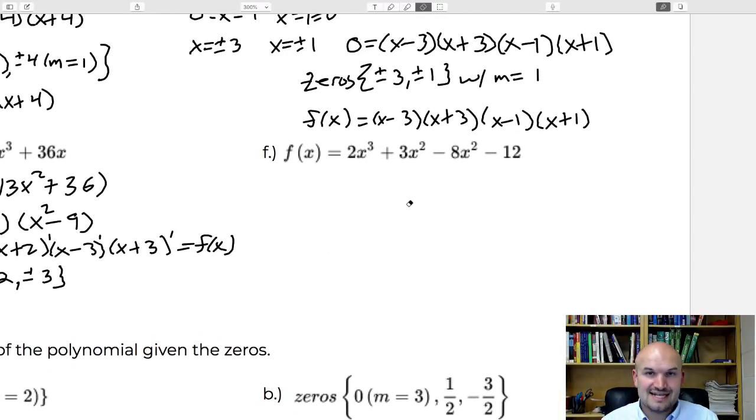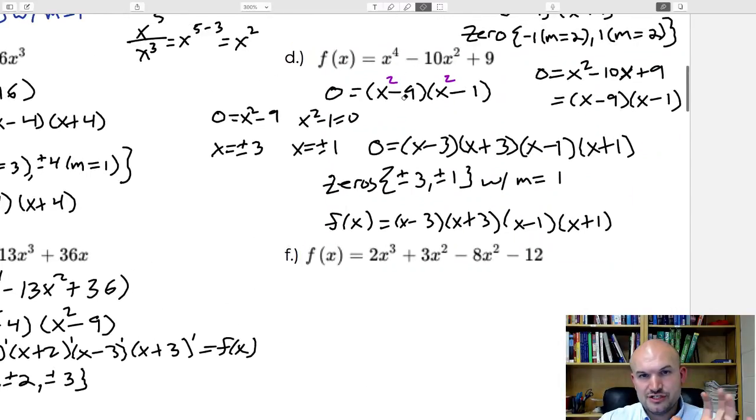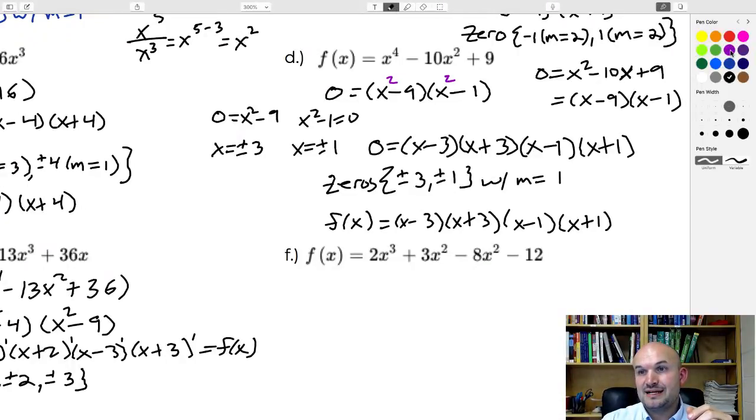But I want to get into this next example, which has 4 terms, and that's a little bit different than being able to factor with 3 terms. So when we have 3 terms, obviously we're looking into 2 binomials. But in this case, when we have 4 terms, we can't think of what 2 numbers multiply to give you 12 and then go from there. So what we're going to want to do is use the grouping technique. Basically, I'm going to group the first 2 terms and group the last 2 terms.